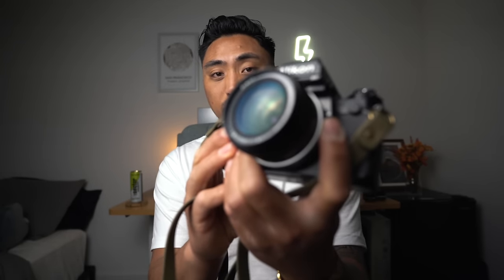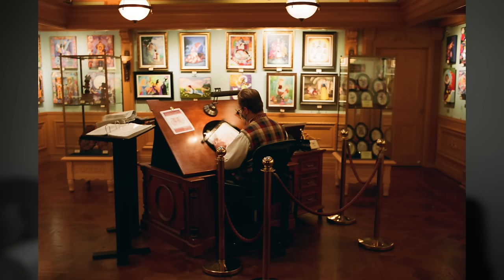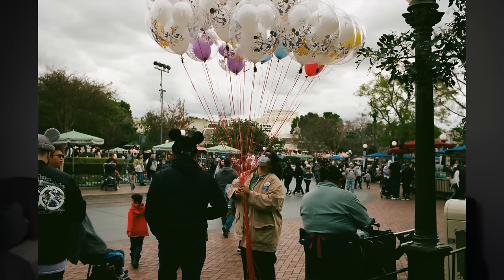The first lens is already mounted on the camera — this is the Nikon 28mm 3.5 lens. I found myself shooting this lens a lot, especially when I took this camera to LA and Disneyland. Something about that wide angle feel paired with some Portra 400 and the really nice metering in the F3 creates some amazing photographs. This is perfect for street photography and documenting different travels and vacations. The 28mm lens is still very accessible, and this is the 3.5 version which is a little bit cheaper than the 2.8. Just make sure to get the AIS version with that little cutout on the side to ensure it mounts correctly.